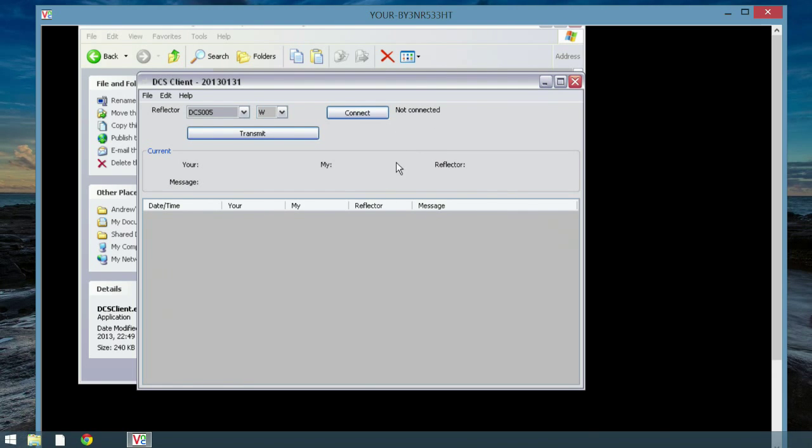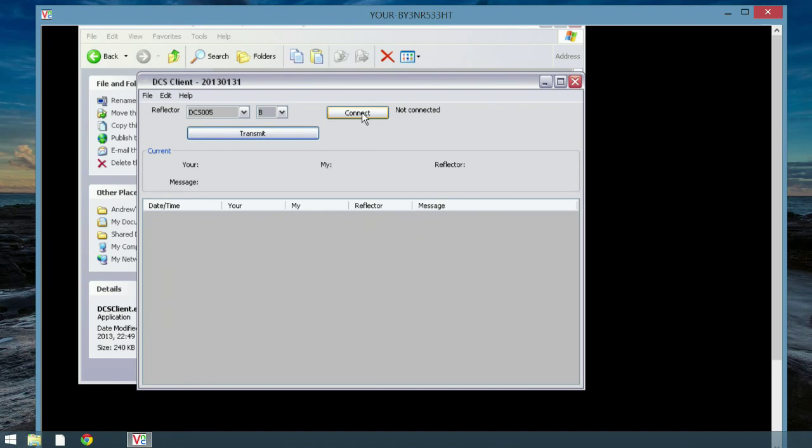So just a quick little look around the GUI. Here's our different selection drop-down box for the different DCS reflectors we can join, and then of course we have all the modules for each reflector as well.